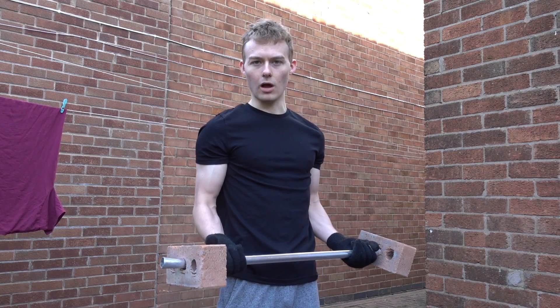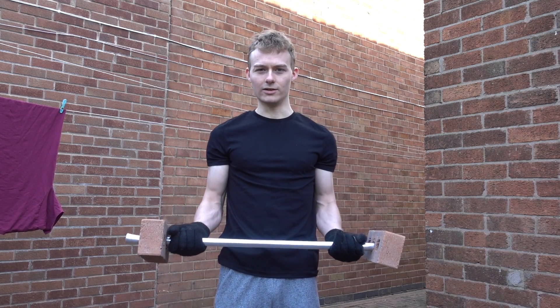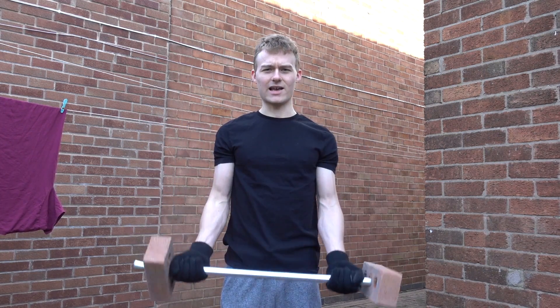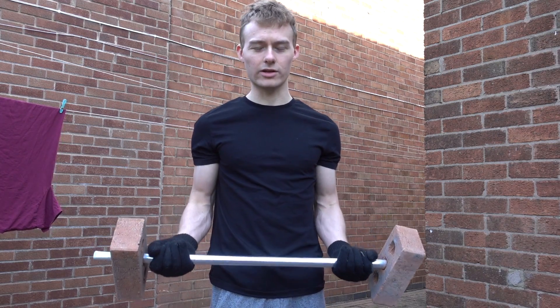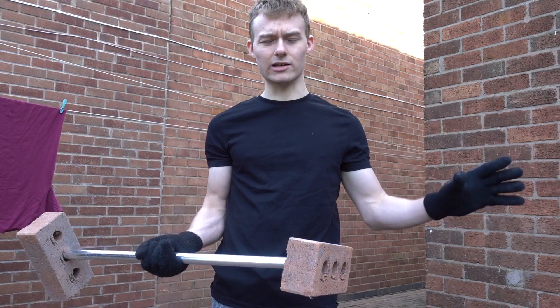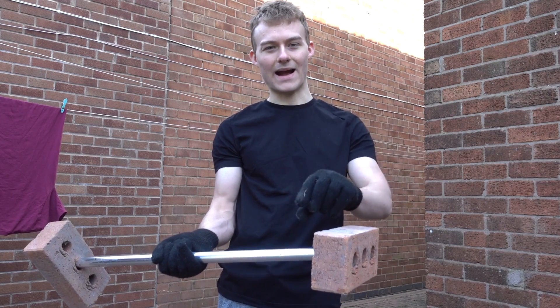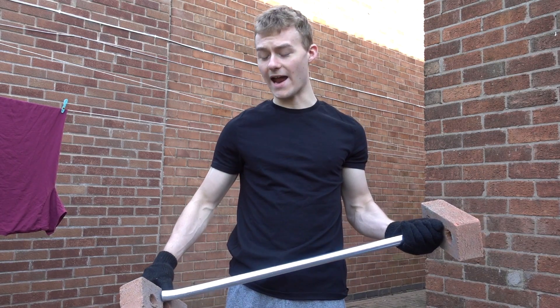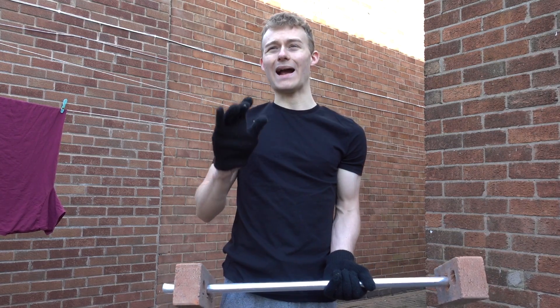Very safe. Nothing could go wrong. The only problem is the bricks could fall off and possibly break your toes, so just keep it straight and try not to let that happen. As you can see, it's a brilliant way of building up those meaty biceps. If it's too light you can put more bricks on. If bricks don't fit, put them in a bag and attach the bag to the bar — just make sure they don't tear through and break your toes. Disclaimer: I am not responsible for any damages or injuries that may occur. If you try this routine you accept that there is a risk of something going wrong.